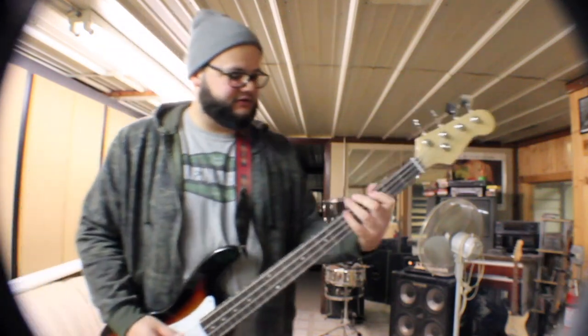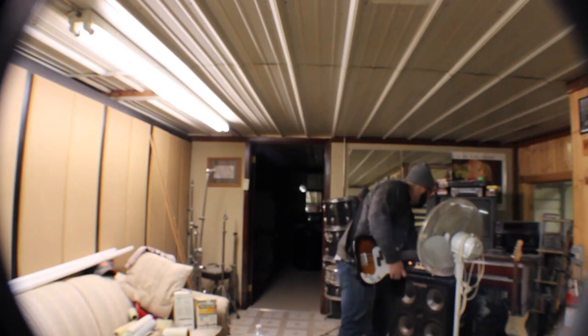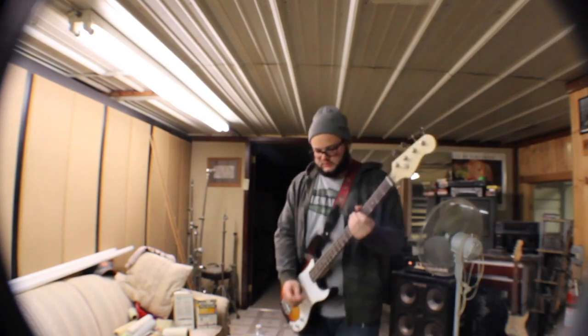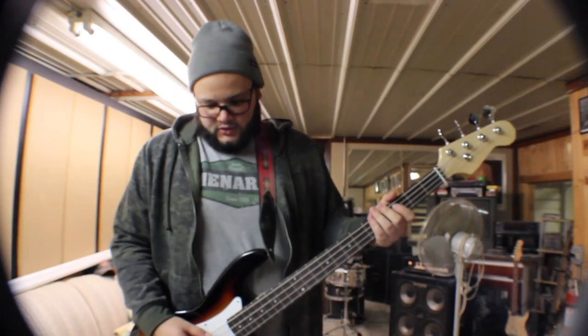I know this is the most insane song I know, so I'm just going to turn it up really loud. This is the most difficult song to play on any instrument ever.